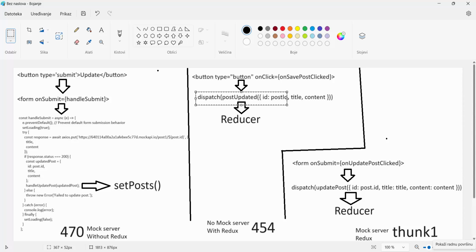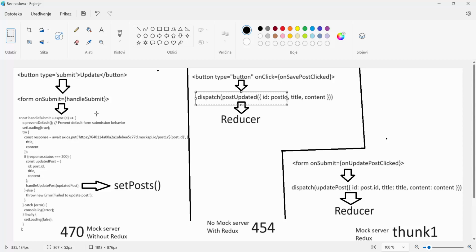And here data is on the remote mock server and must go asynchronous. In the 454 application, there is no asynchronous process.